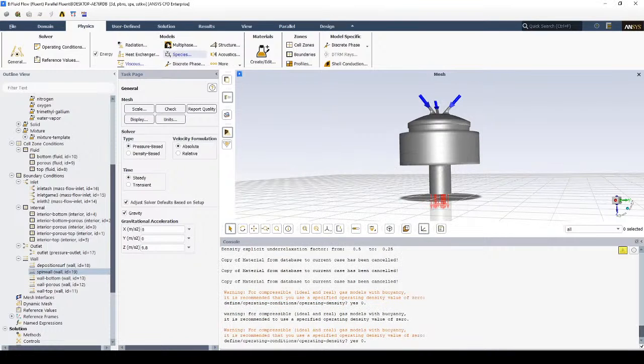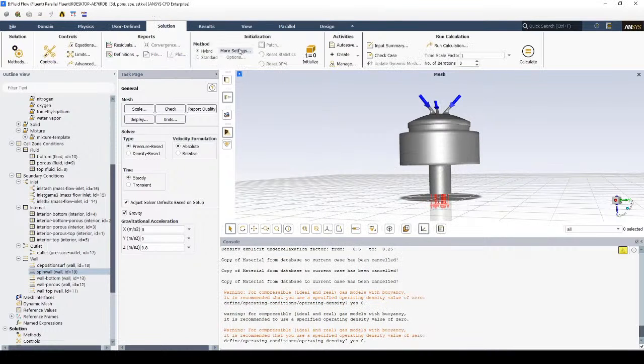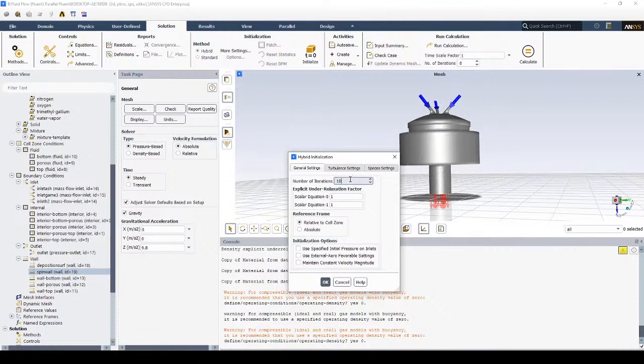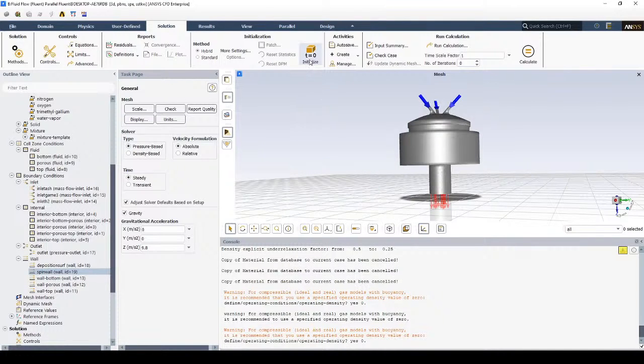We have gravity defined. So for the solution, let's go to 20 iterations to make sure we get a good initial condition.